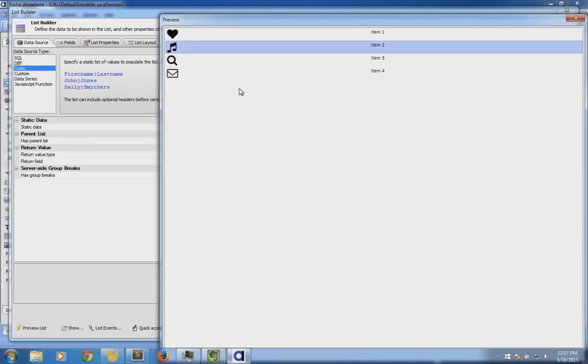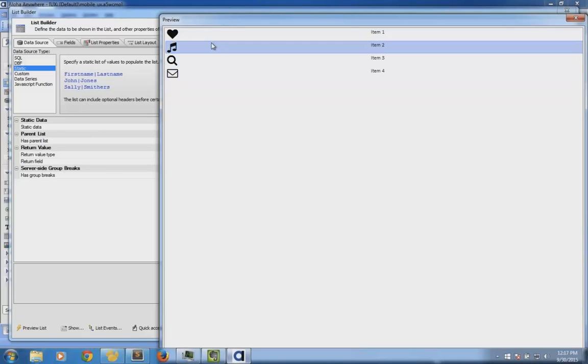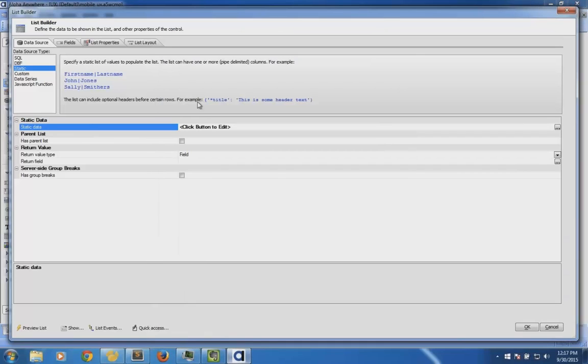Now the cool thing is this list could actually be dynamically loaded from a database, from a local data store, from a web API call. I mean, the sky's the limit. It's very, very powerful. But I just wanted to give it some stacked data so I had something when it popped out. So I have these menu items, and each of these menu items in the list control, you can attach a behavior to say navigate to a page, to hide a panel, to refresh something, to load it. It's up to you. But for now, this is just a simple static data list that shows those icons there.